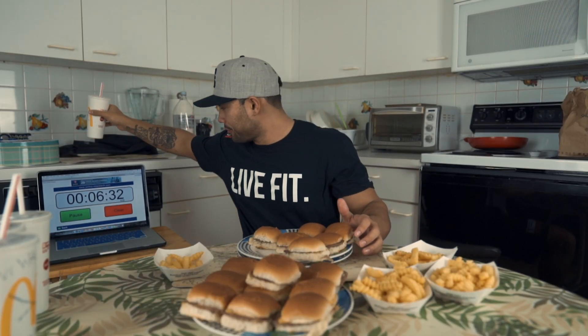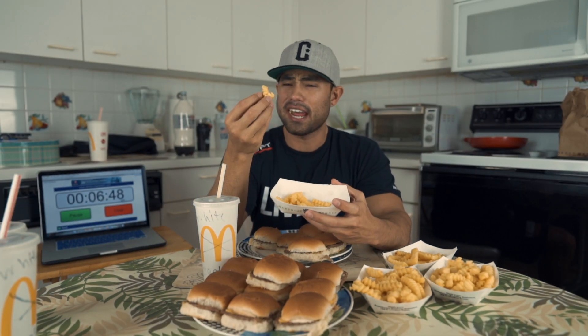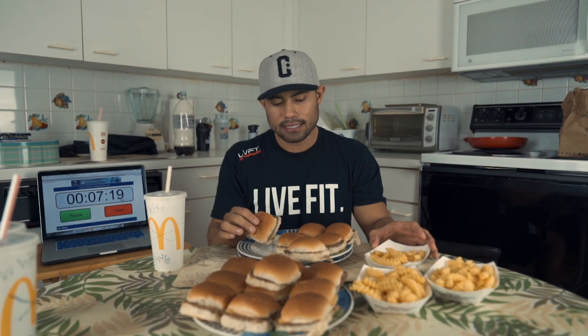All right, we're done with the drinks — well, we're done with one of the drinks. We'll go ahead and finish off these fries. I used to hate crinkle fries. I think the reason why I used to hate them was because they reminded me of the french fries that you get from junior high school or elementary school. Two of the fries done. One plate of sliders done.